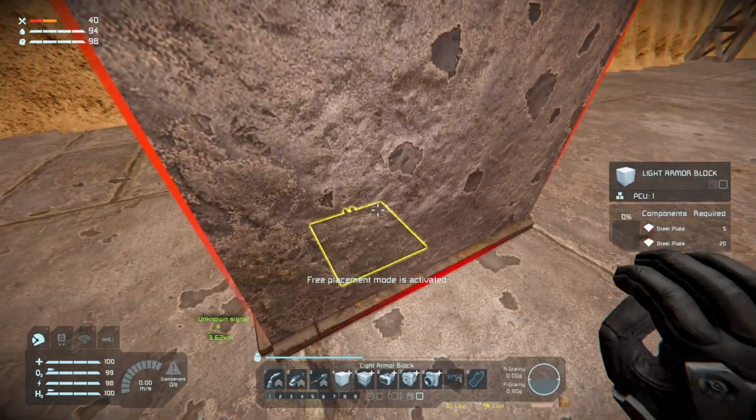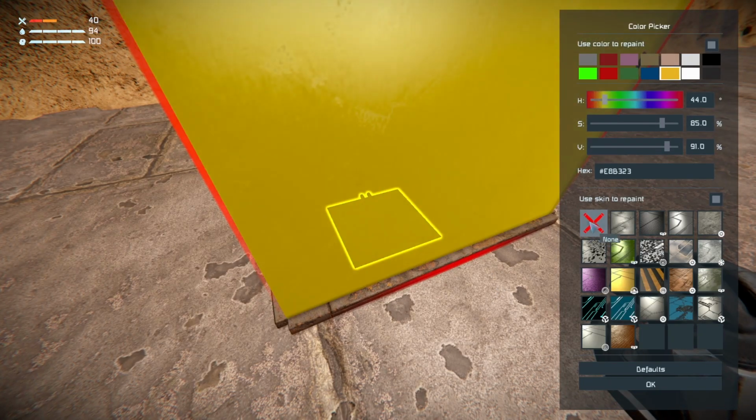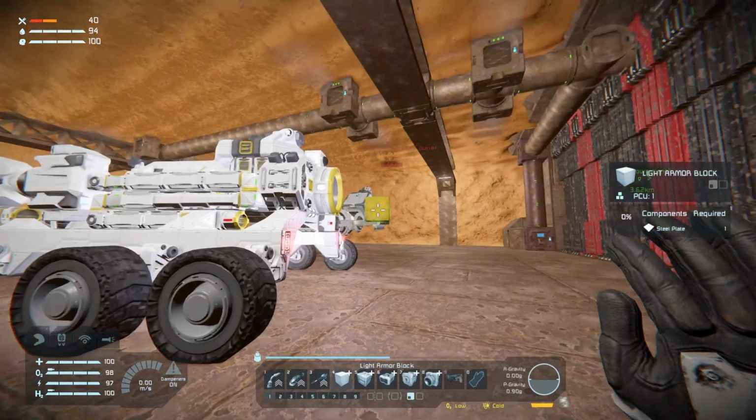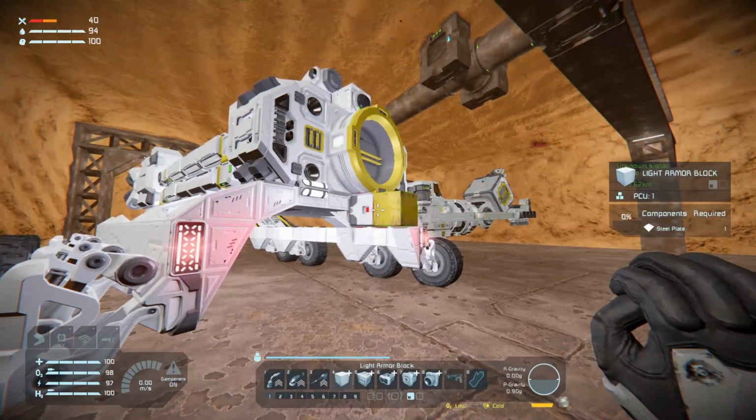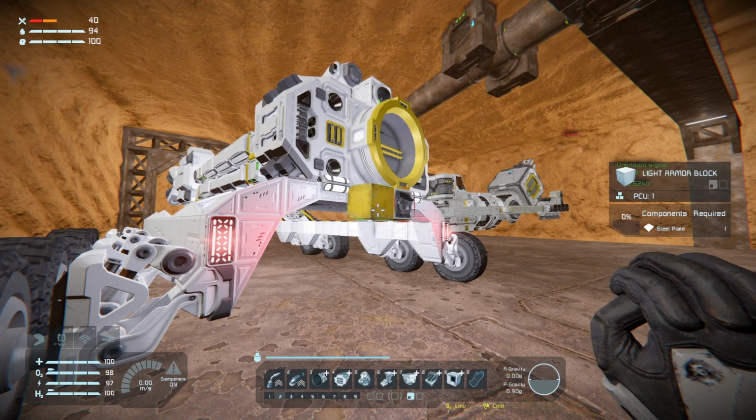Alright, yes, let's get going in here. Grab some steel. And I think we'll change the colour on you. Maybe do that. Yeah, that'll be good. Right, so let's just grab.